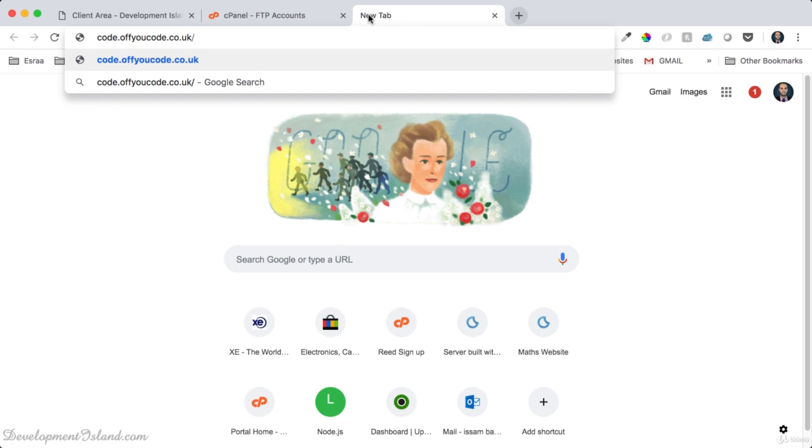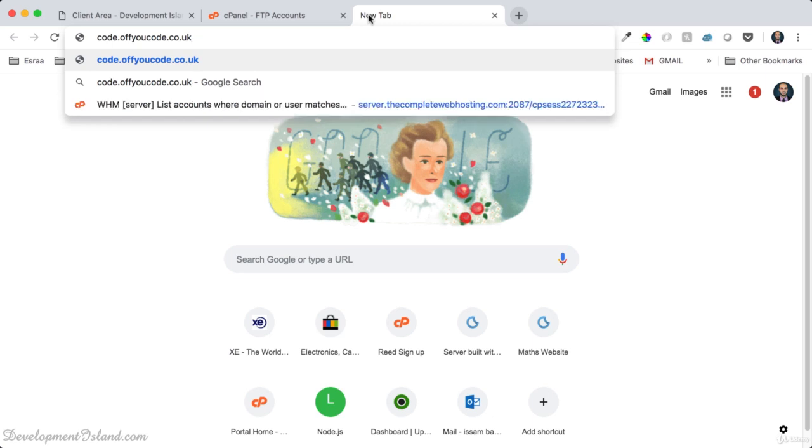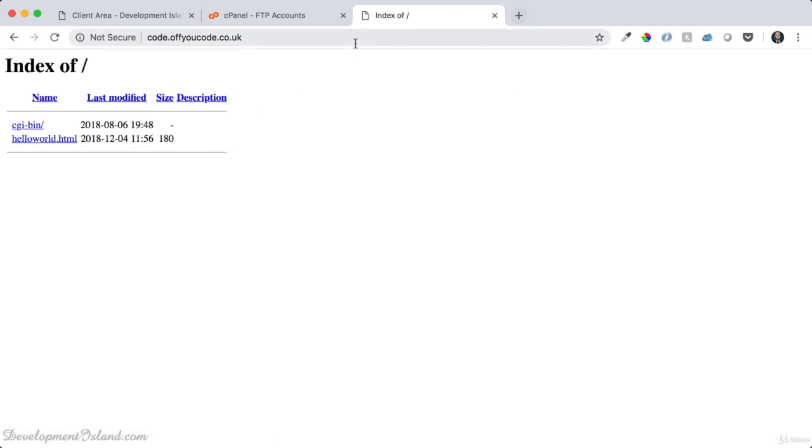So if you type your domain like that, then you will land here, and that's the content of your public HTML folder. If you want to view helloworld.html, you can click on it or type /helloworld.html, because that's the direct location of the file.